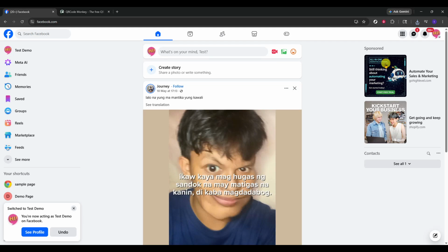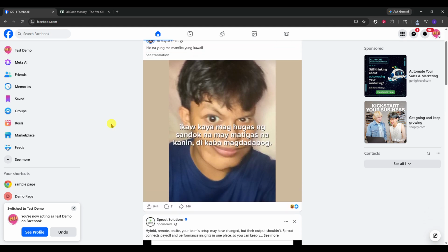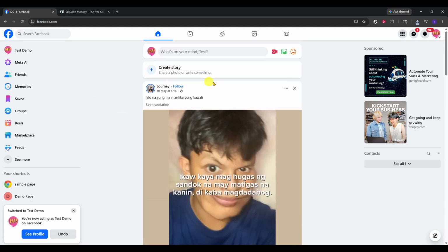Hello, today we will guide you through how to generate a QR code for a Facebook business page. In this walkthrough, we'll take your Facebook business page link and turn it into a scannable QR code that customers can use to visit your page instantly. We'll keep things simple and clear, and I'll share helpful tips along the way to avoid common hiccups.